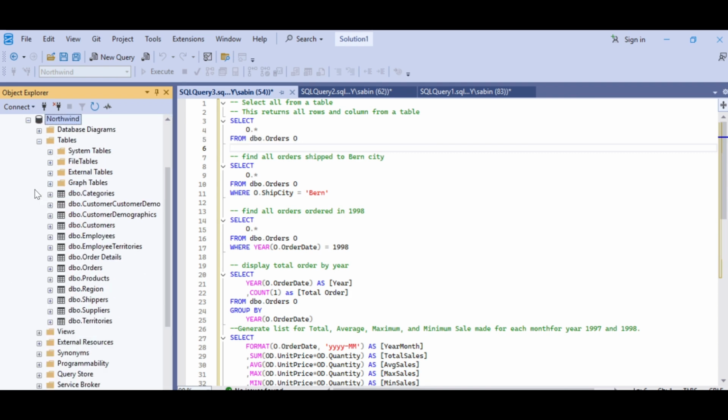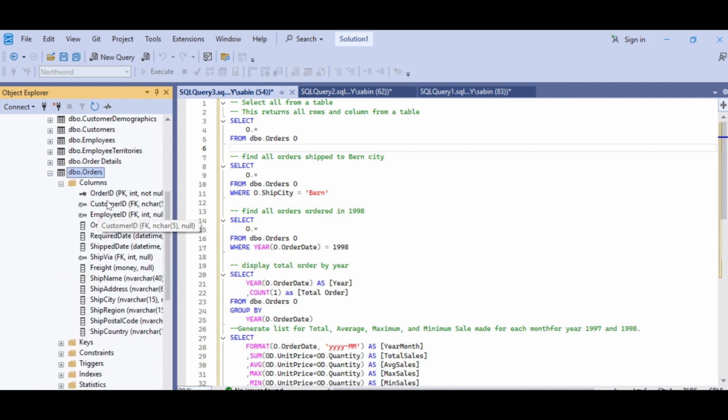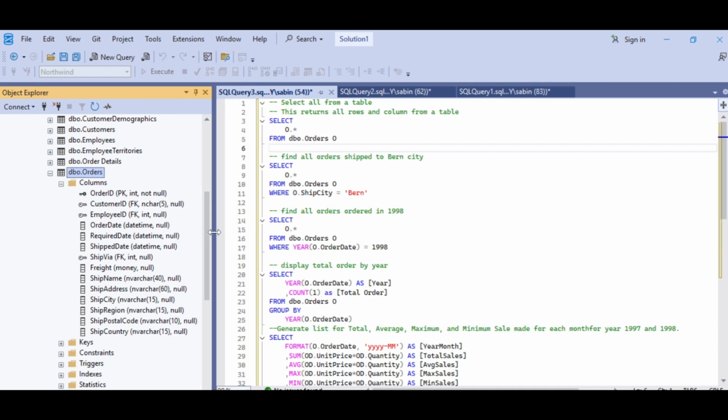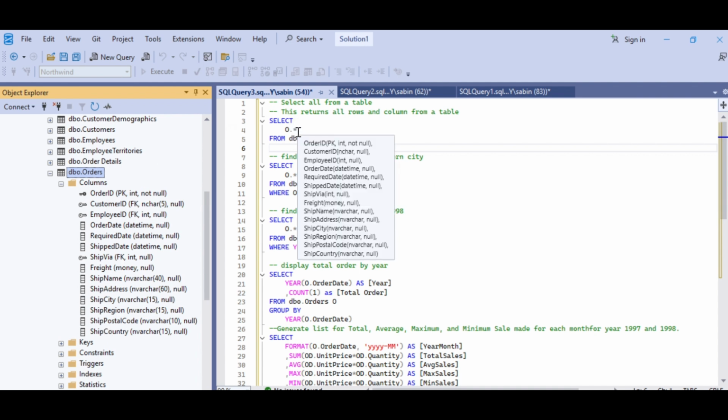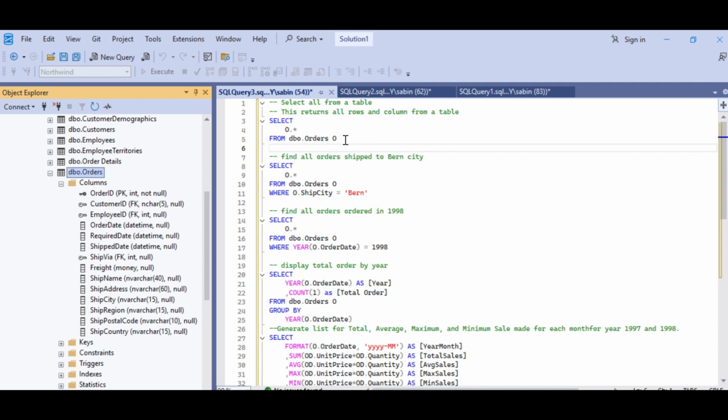If I expand it, we have the tables under the database. This is our orders table, and you can expand it here as well, and you can see all the column names right here. It starts with order ID and goes all the way to ship country, right? So if you do select asterisk, you are essentially selecting everything from this table.